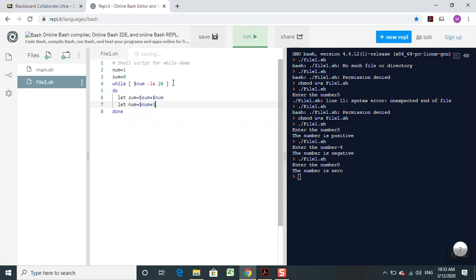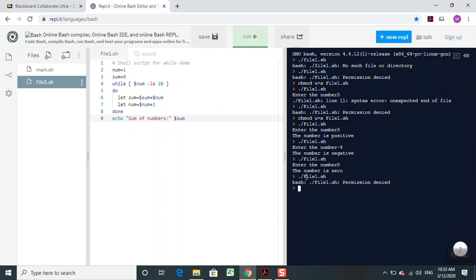That's it. So after you come out of the loop, let us display the message that sum of numbers is, where we have that sum stored in some variable. It is saved now. Now try to run that program.